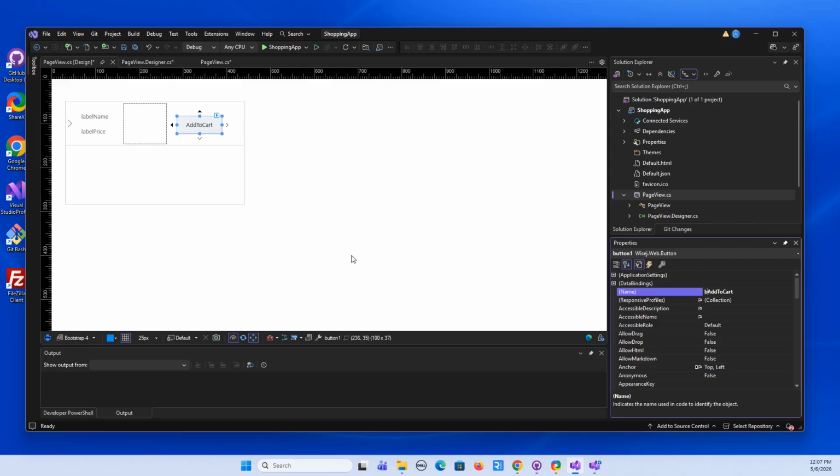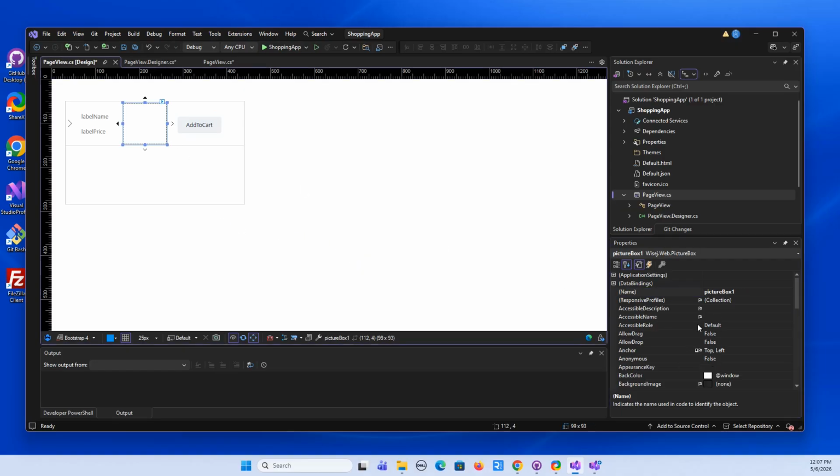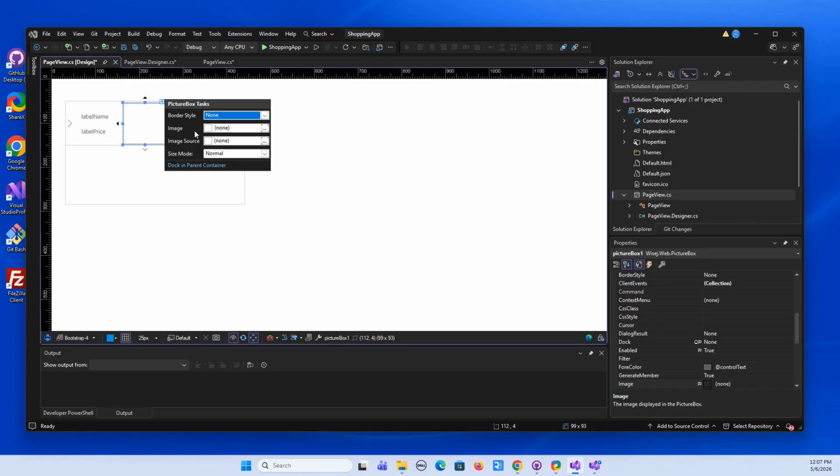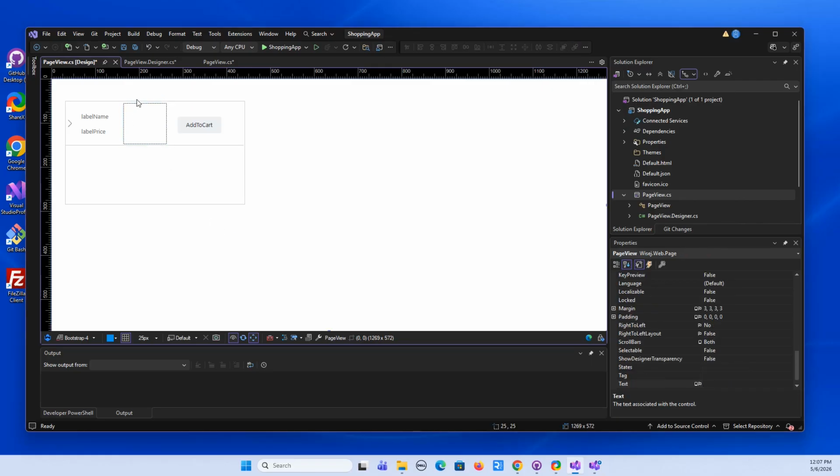Actually, we'll call it button add to cart. The picture box is just called picture box 1. We'll leave that as is. There's one thing I forgot about the picture box. We're going to do size mode zoom so that it looks nice.